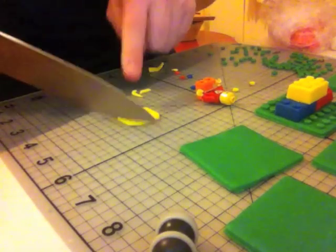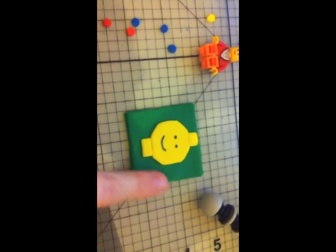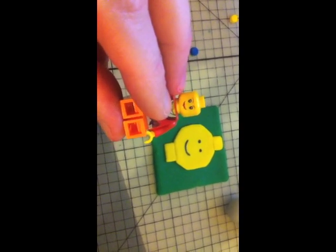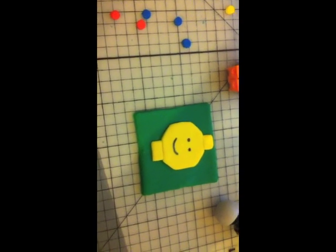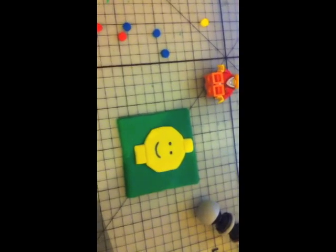Okay, so I've stuck my face on. I've just cut out yellow strips for the top and bottom. I only have a girl face, and I'm trying to do boy things, so I've just done a very boring face. It doesn't look that great, but at least you get the right idea and you can change it the way you want.